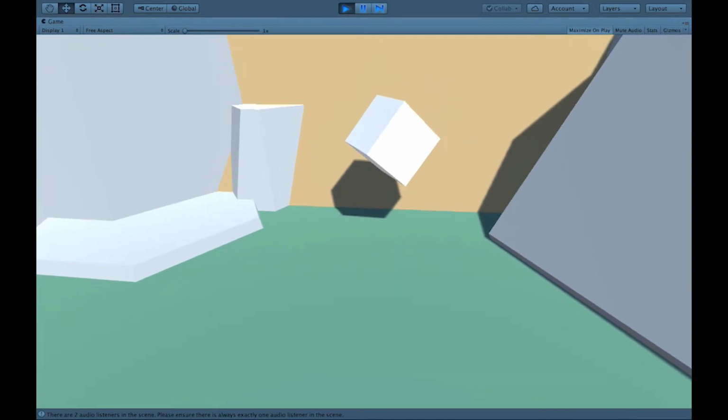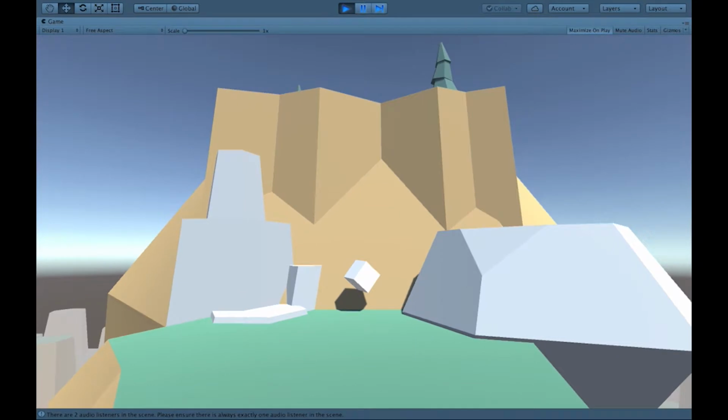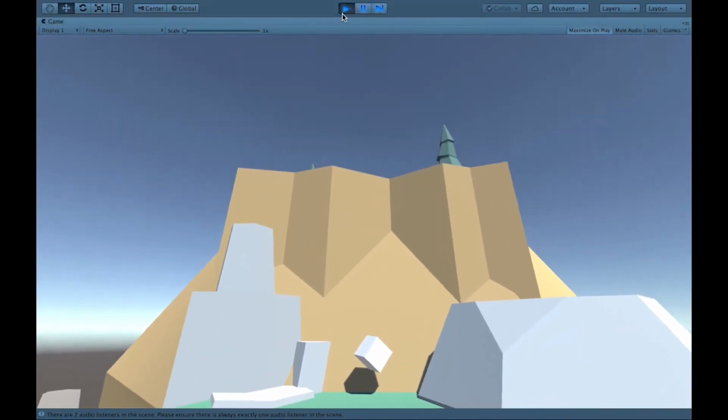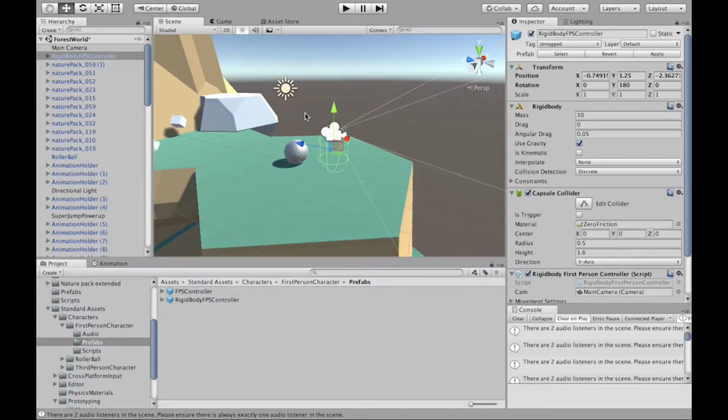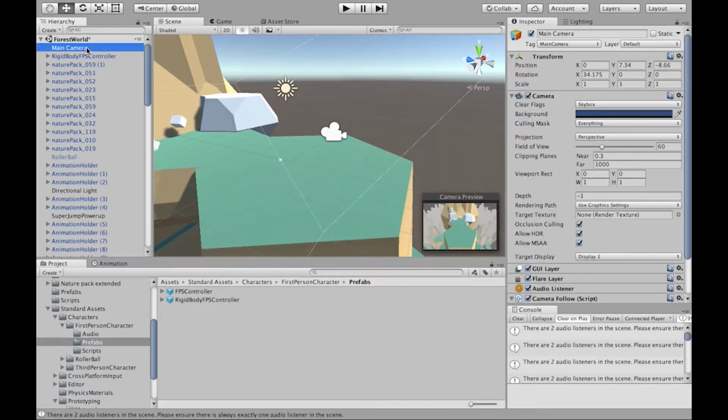So this is our first issue that we actually encounter. Before we had our power-ups nice and tailored to our rollerball, but now they're not as tailored to our new first-person controller. So that's something we're going to have to fix. But you guys can see very quickly that we already have a first-person character. I'm going to do some cleanup real quick. I'm going to take the rollerball and turn it off. And I'm also going to take the main camera up here, the one that we were previously using, and turn that one off for now as well.